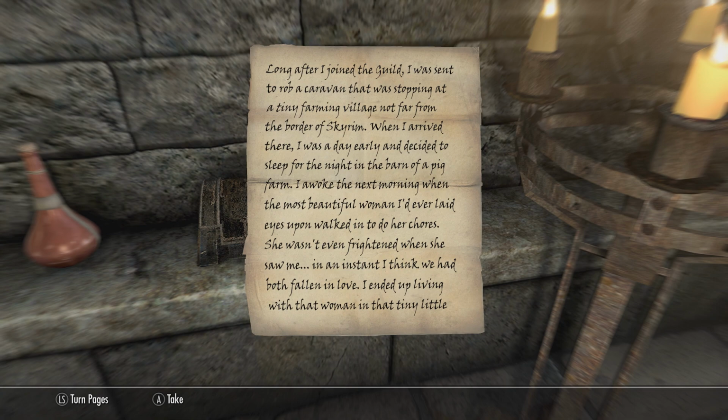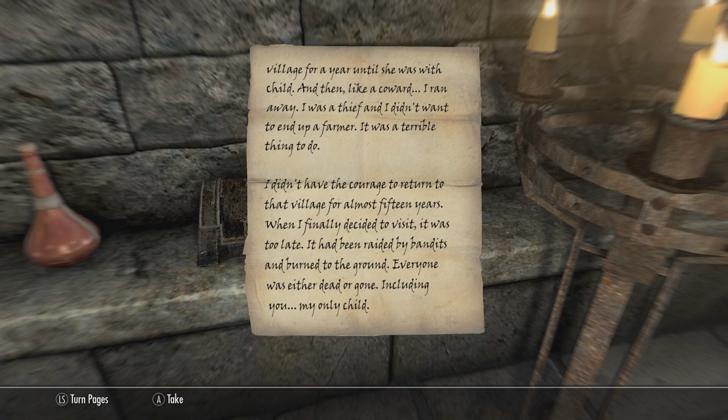Long after I joined the guild, I was sent to rob a caravan that was stopping at a tiny farming village not far from the border of Skyrim. When I arrived there, I was a day early and decided to sleep for the night in the barn of a pig farm. I woke the next morning when the most beautiful woman I'd ever laid eyes upon walked in to do her chores. She wasn't even frightened when she saw me. In an instant, I think we had both fallen in love. I ended up living with that woman in that tiny little village for a year until she was with child, and then, like a coward, I ran away. I was a thief, and I didn't want to end up a farmer. It was a terrible thing to do.